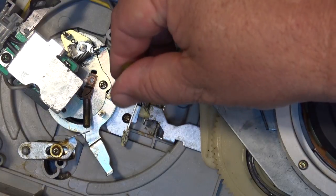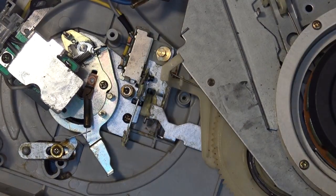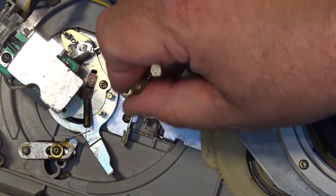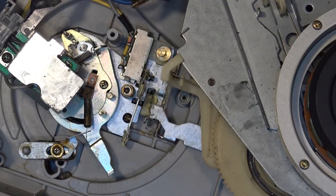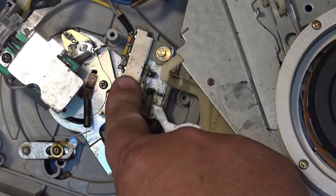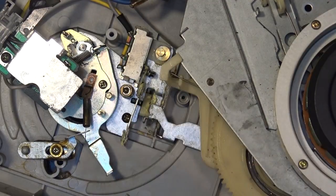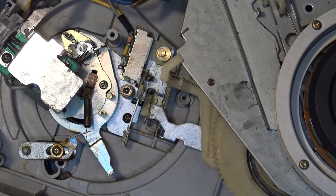This is the cueing arm that I'm lubricating here. You're operating the cueing mechanism. Everything operates smoothly. The cueing arm itself has silicone grease on it, which I don't have any silicone grease. It's a very high viscosity grease that is what allows the tone arm to drop. It's very thick. I don't have any, so I think the stuff that's on here is probably okay. You know, it's dropping at the proper rate, so that's okay. So I think we're okay there. I just want to lubricate the mechanism on here, lubricate the auto stop gears and so forth, and then we'll put the motor assembly back into this thing.